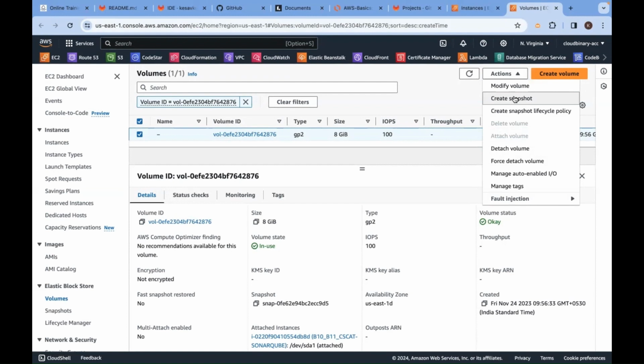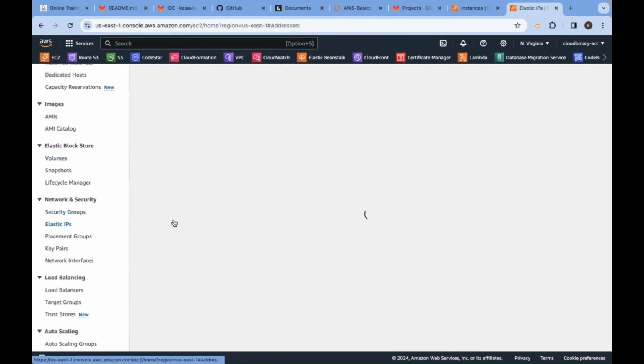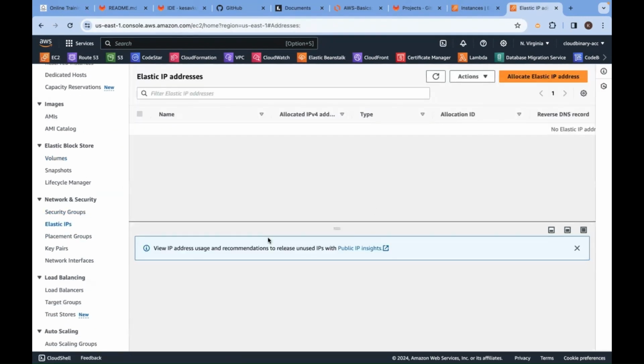Once a snapshot is available, from the snapshot, you create a volume. That volume can be attached to the EC2 instance. When you're launching an EC2 instance, you can attach that volume. So you don't need to install some RPM again from scratch. So that's why it works. Security group, you're aware of it. EIP, the moment you launch an EC2 instance, it will get an elastic IP.